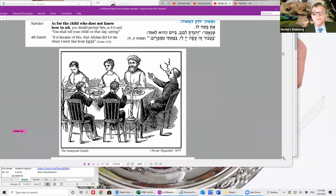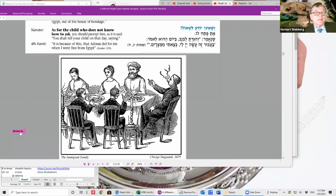This one is from an 1879 Haggadah in Chicago. Here's an immigrant family. The father and the mother have the children sitting around them, and who stands out in this illustration? It's always the bad kid, right? The one who stands out is smoking a cigarette. What's going to happen to him? The father's looking in dismay, the mother's looking away. Well, the good boy is sitting in his corner, you can see, and he's in the book.